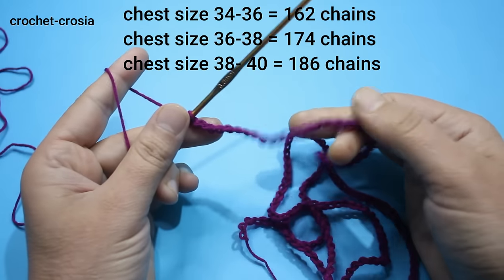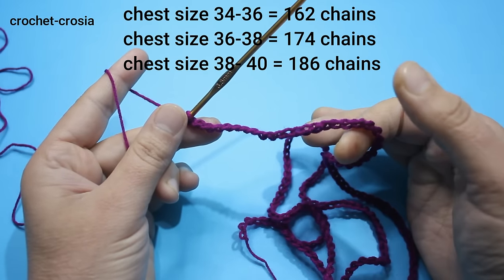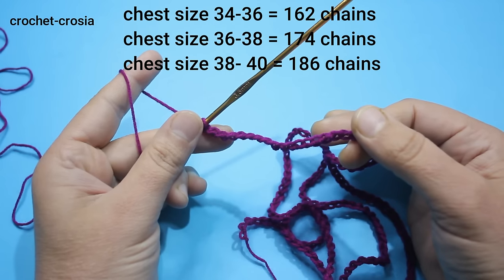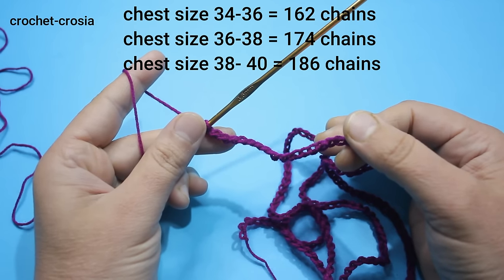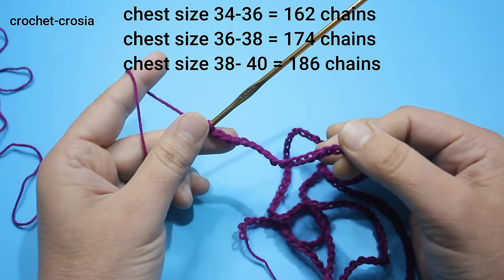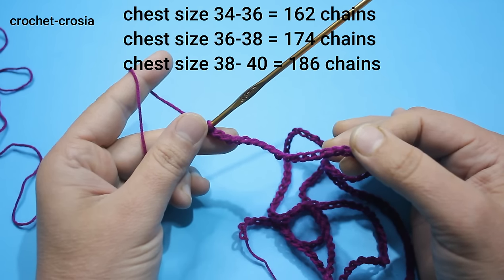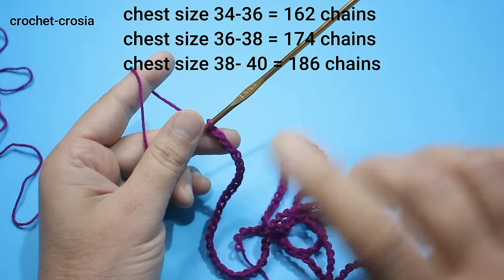Chains 174 for 36 to 38. The size chart you can easily follow for all sizes. In my written pattern, we explain all the sizes.